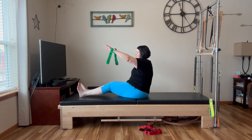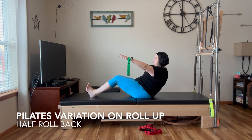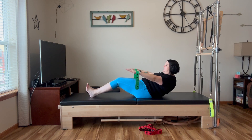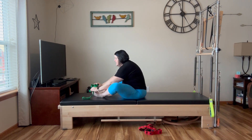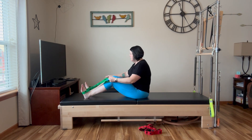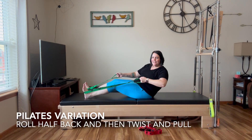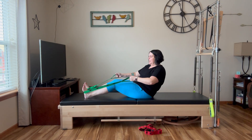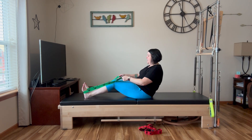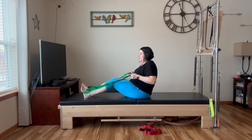With the roll up, you could have them pull the band out. I'll just do a half roll back for this one — as you roll yourself back, you could have them press out into the band and then come back up, press out and come back up. The other thing I love about this lighter band is that you can get a little bit of rotation with that roll down. So if I take my legs a little bit wider, hold here, and roll myself halfway back, I can pull and come back, pull and come back.